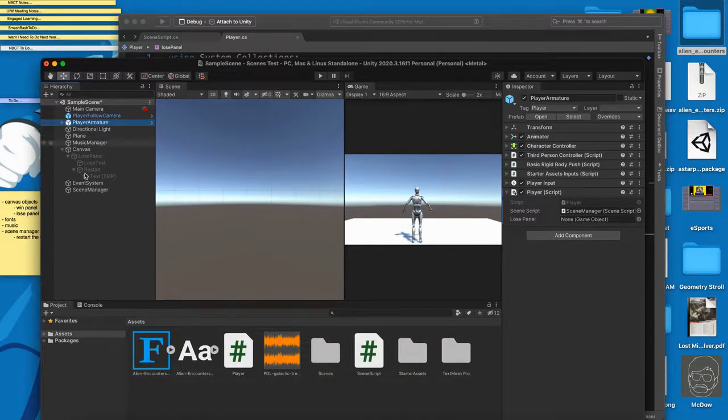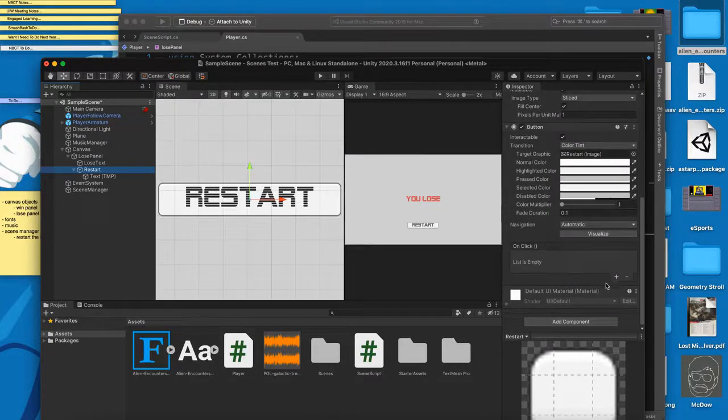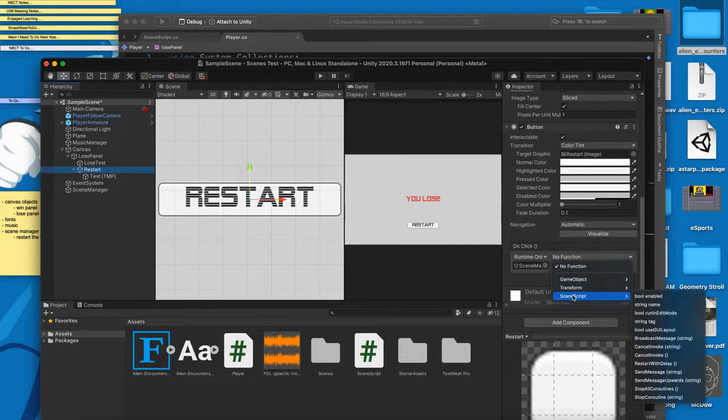So instead, take your lose panel and drag it into this slot here. I'm going to turn it on briefly, the lose panel, so that I can assign on that restart button. So go to Restart. On Click, go get that SceneManager object here, its function is going to come from that scene script, and then we're going to call that RestartWithDelay.